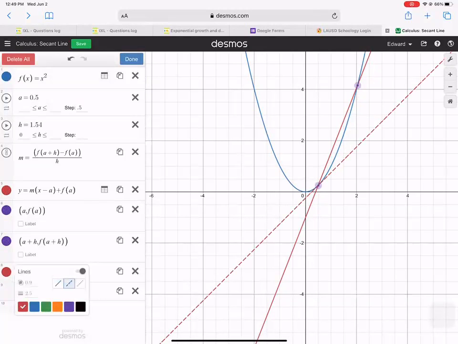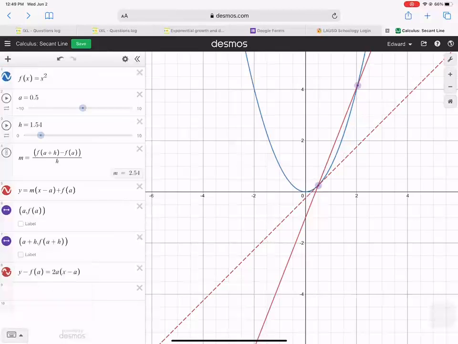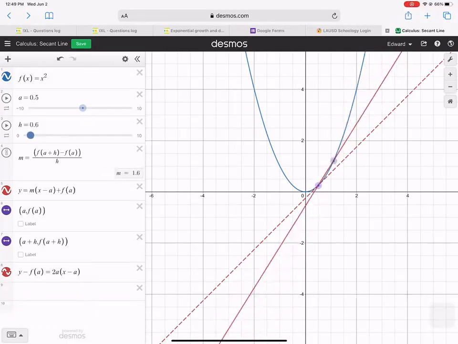I'm going to make this dotted so you guys can see it. That's going to be my tangent line. It's going to be my tangent line forever now, okay? Now, my new line here is not a tangent line, but we can make it look like my tangent line. Take a look at my h value. If h is really big, it doesn't look right. But if h gets smaller and smaller, as you can see, it's getting smaller.